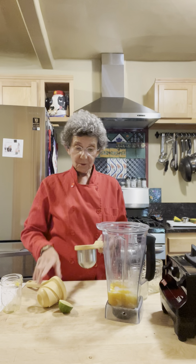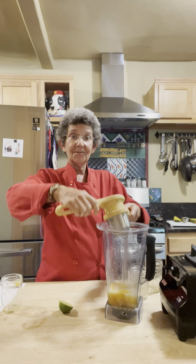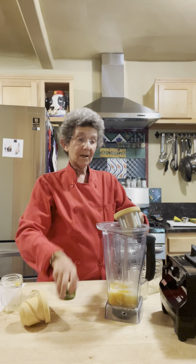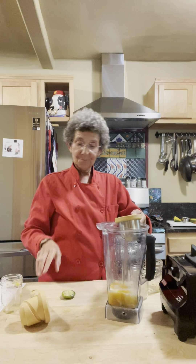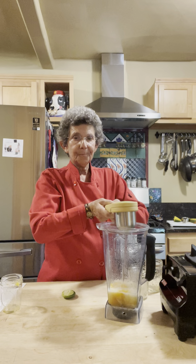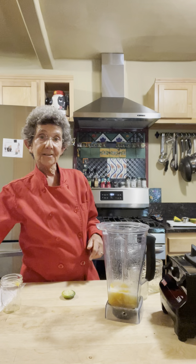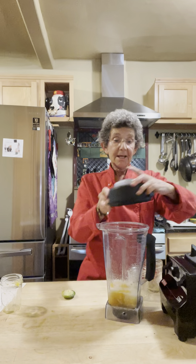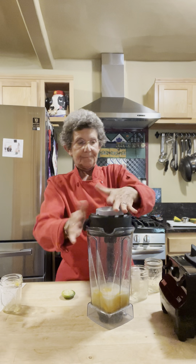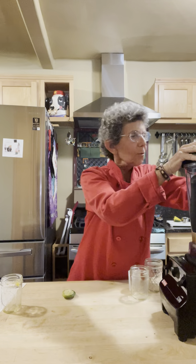This is a small lime, so I'm going to go ahead and squeeze the whole thing in there. In my mind, you can't have too much lime, honestly. And then there's the other half in my favorite squeezer. A little squeeze here, squeeze there. Who knows what comes next — it will be the Vitamix blender dance. We're going to cover our ears and dance for a couple of minutes before we pour it.